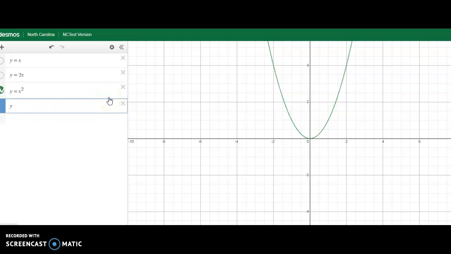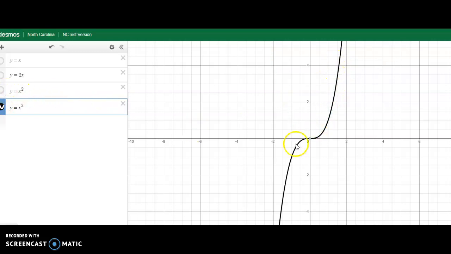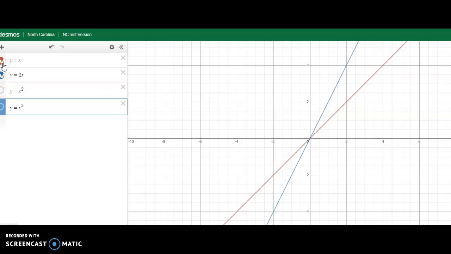Let's look at y equals x raised to the 3rd power. Let me turn off the green. And you can see that that is not linear, right? If you look at these, let me turn them all off. y equals x, that's a line, right? Straight line. Turn that off. y equals 2x. That is also a line. It's a steeper line. If we compare these two lines, you can see that the second one is much steeper because its slope, this 2, is moving it up twice as fast. Its rate of change is times 2.